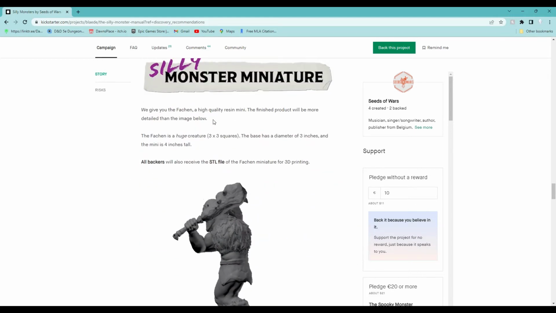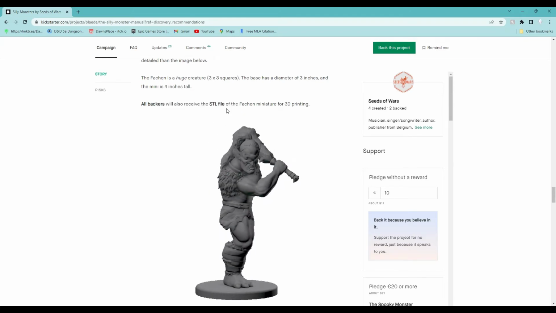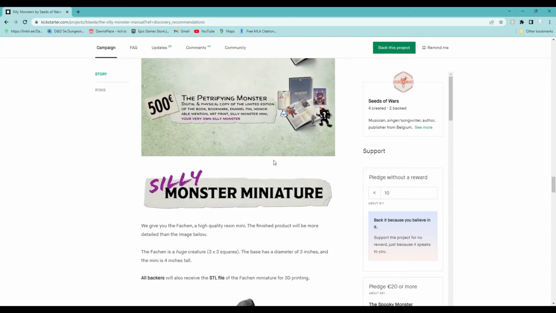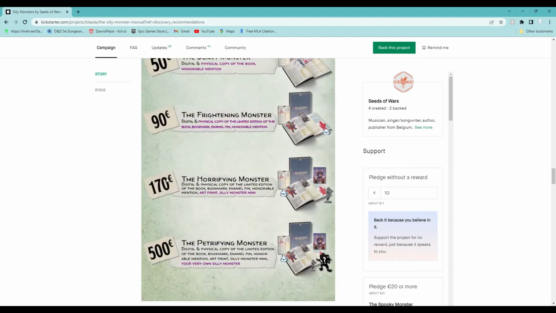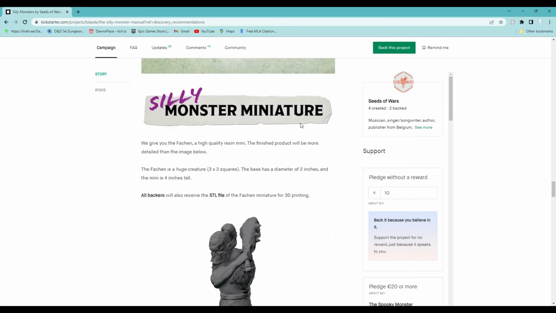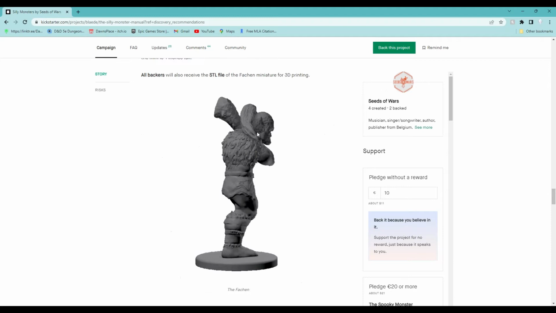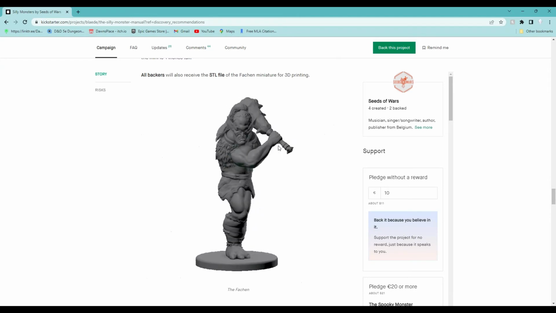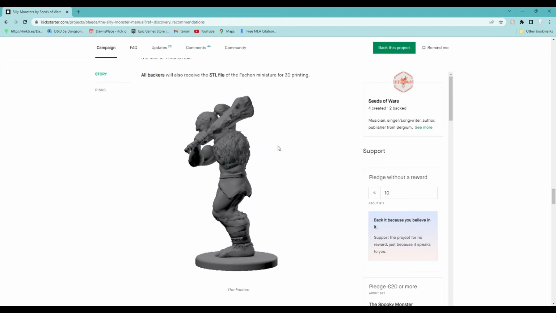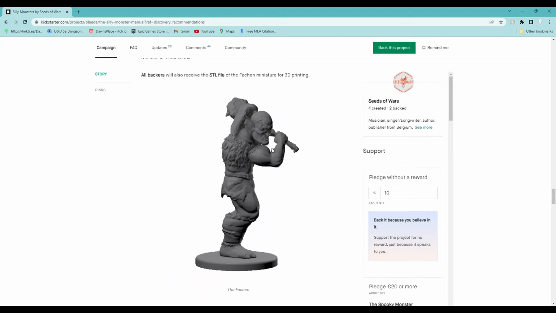When you get the Fetchin, a high quality Bears Mini, Fetchin is all backers will also receive the STL file of Fetchin. So I think if you back the Horrifying Monster, which is 170 euros, you get the 3D printed version already, but if you don't, you get the STL file. Look at him. He only has one leg. He's got really good leg strength, let's be honest.